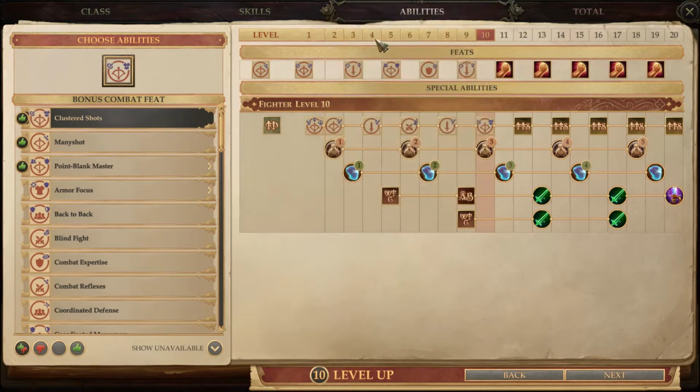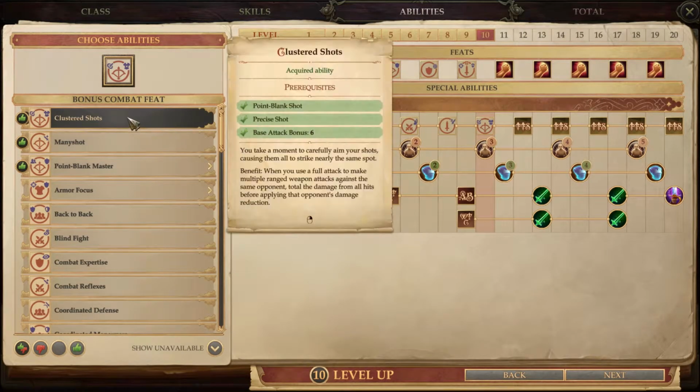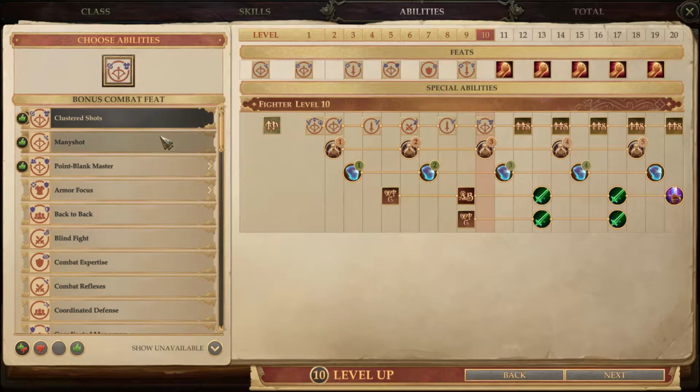You still do plenty of damage, and deadly aim is just getting better, better, better. But, again, being able to just straight up ignore most of that until the very last shot, that's a really, really nice screw you to the bad guy. So clustered shots is definitely nice.